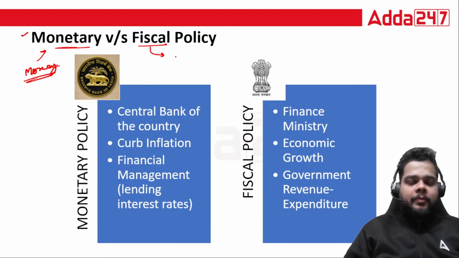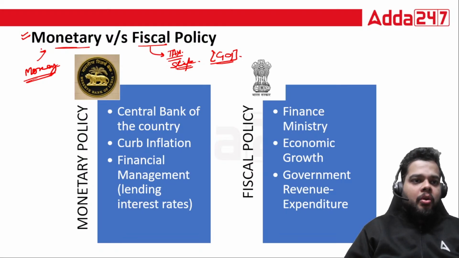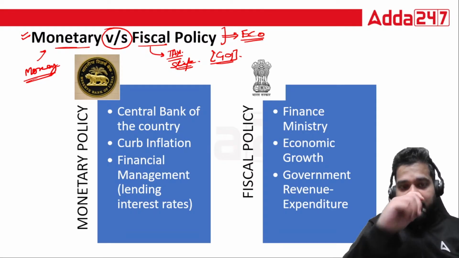Fiscal, the textbook meaning of fiscal, is certainly related to certain taxes, or for that matter, certain stipulations by the government. So the prerogative of the government of India is your fiscal policy. And when we say monetary policy, it is being ensured, delivered and implemented by the RBI, Reserve Bank of India. So this is a very broad kind of difference between these two economic policies. Most of the countries define these two together as economic policy.